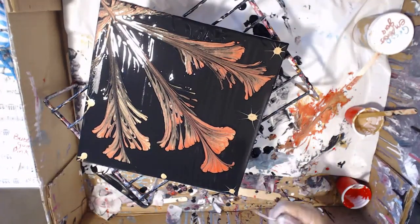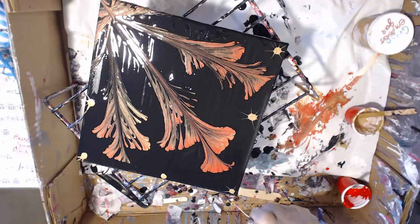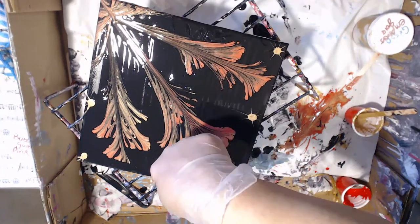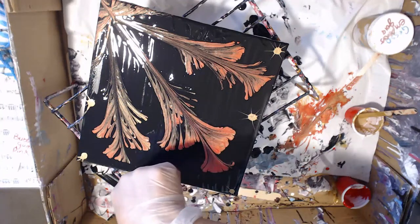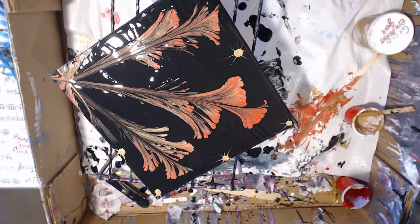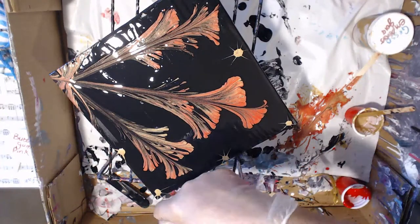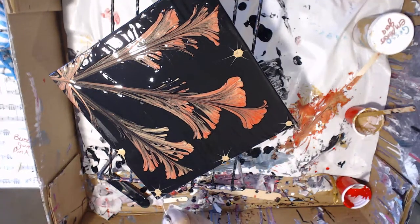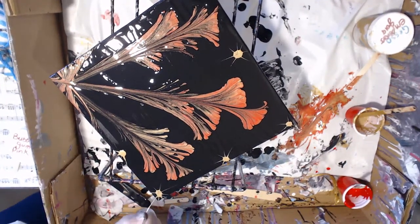This kind of reminds me of the detailing when they do the artwork on cars and stuff like that, when they do striping, I think is what they call it. This kind of reminded me of doing that, so I was in a zone, you guys. Plus, you all know that once I get paint in my hands, it's hard for me to stop. It's really, really hard. And I was just having so much fun. And I love the way it came out, you guys. Oh my God, I love it, I love it, I love it.